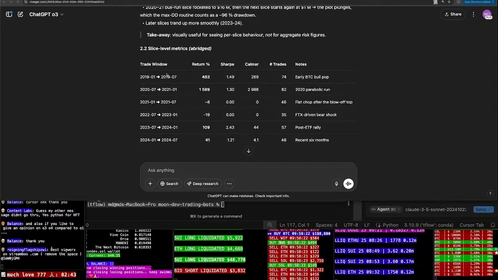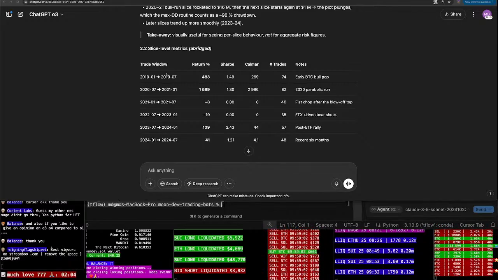Flat chop after the blow off top. 2022.07 to 2023.01, negative 19% return, 0 Sharpe, 0 Calmar, 35 trades, FTX driven bear shock. 2023.07 to 2024.01, 109% return, 2.43 Sharpe, 44 Calmar, 57 trades, post ETF rally.